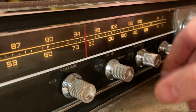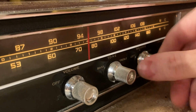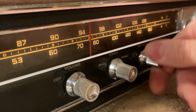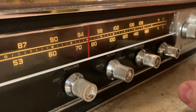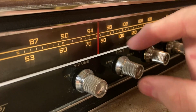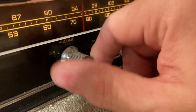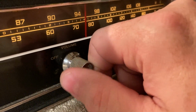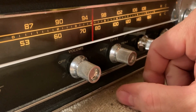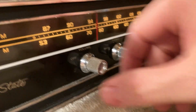That's right. That's left. All right, so left, right, okay. Definitely need to clean the pots. Okay, tone. Treble, bass. I bet it just copyright struck the crap out of me. If you didn't hear anything just then, it's because the copyright struck. Bass, treble. All right, scratchy pots like we thought. So FM seems to be working.